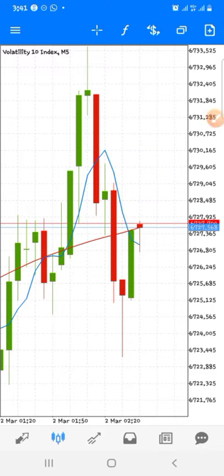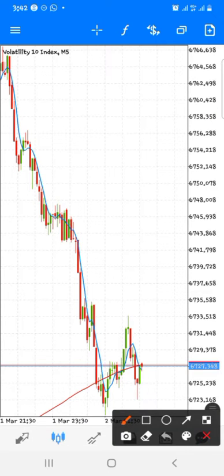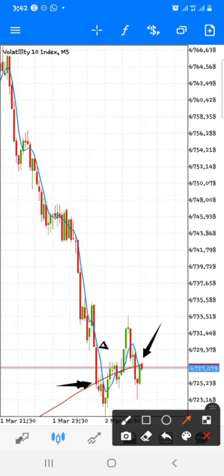All right, now the blue one is the 5 MA, and the red one is the 300 MA. So whenever the 300 MA cuts the 5 MA from below, that is a sell, and whenever it cuts it from the top, that is a buy. You can see what I mean from here. Once it crosses from below, it is a short sell for scalping, and when it crosses from the top, that is a buy.